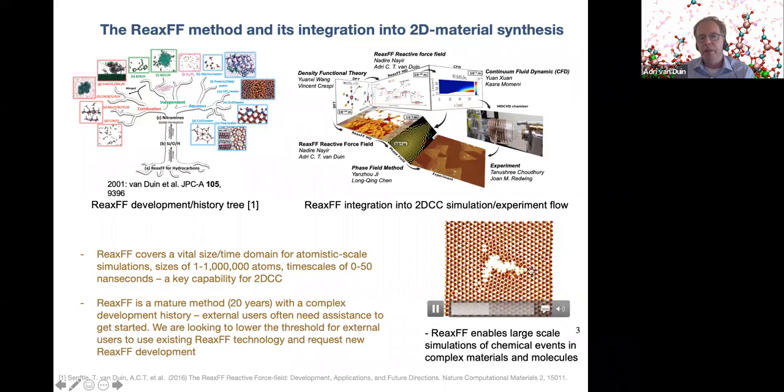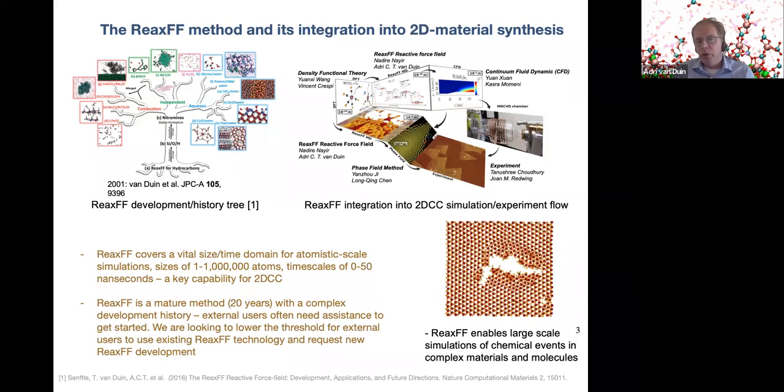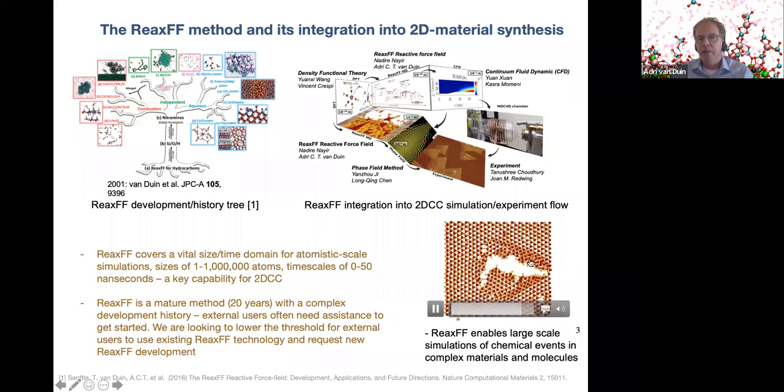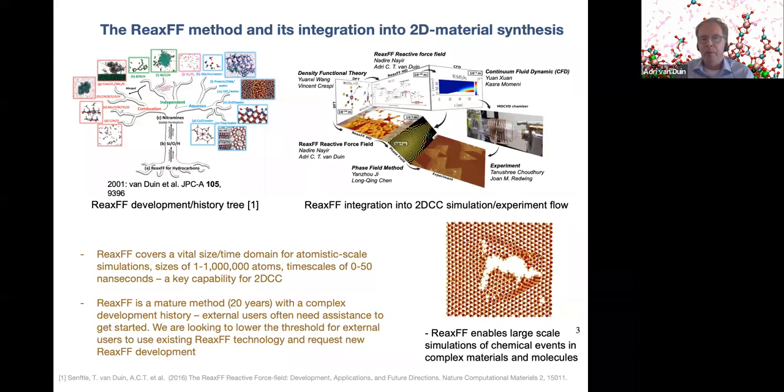Here on the bottom right is an example of a typical ReactFF example within 2DCC. This is roughly a 5,000 atom molybdenum disulfide system which we heat up, leading to all sorts of defect structures. And in the end, indeed, we see a transition of some of the solid phase into a gas phase configuration. This is something that you can run on 2 or 3 processors, so not huge computational resources. And in 1 or 2 days, you can get a trajectory like this together. So it's essentially a relatively fast, computationally cheap way to get these types of results.